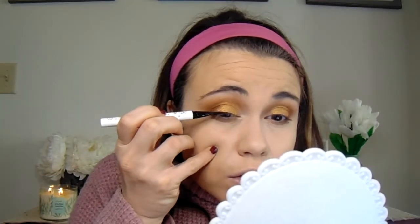So now I'm going to go in with eyeliner. I'm going to go in with the ColourPop Liquid Liner. I have to shake it up because I haven't used it in a while. But this is also a really, really nice eyeliner. ColourPop launches with so many new things all the time, so I've just gotten the new liners. So I'm just gonna do a little line here. And I haven't used this in so long, but it's still a really good eyeliner. Really black and pigmented, which I love.